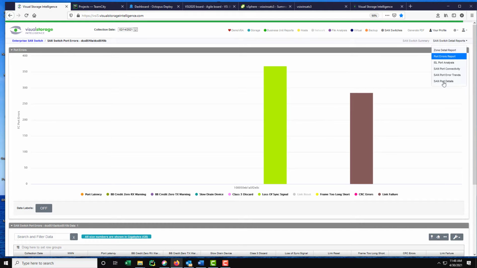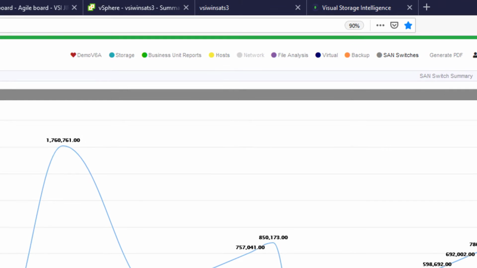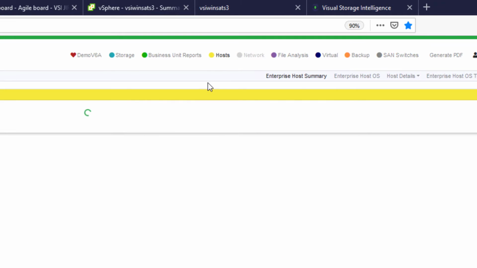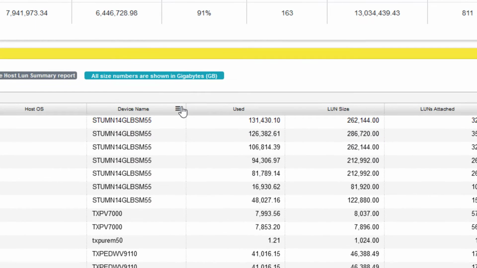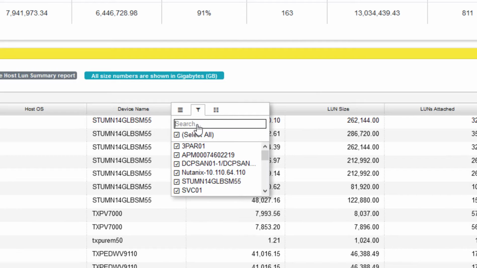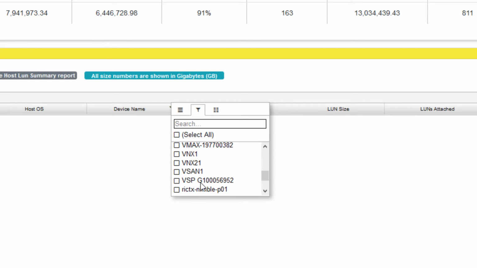And then what you'd want to do is come down here and look at your error trends over time. And you can see people have been resetting this particular SAN switch, but it is generally increasing upwards. And then the question is to go look at the specific ports where errors and trends are occurring over time. That tends to be most interesting and most specific when I'm on a host. And in this particular case, usually it manifests itself, and I'll pick a particular device that is mapped to this particular storage array or to this particular SAN switch so that we can see how the data is mapped from a host perspective.